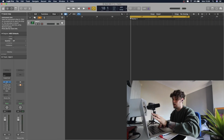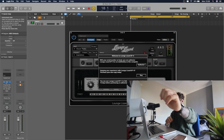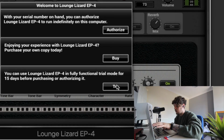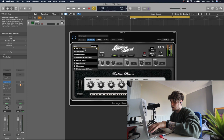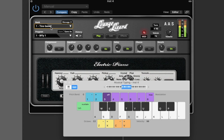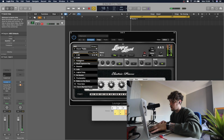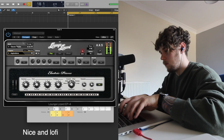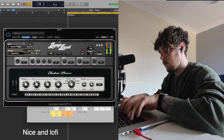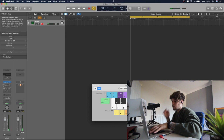Right, so the first thing we're going to do is start with some chords. We're going to pull up a plugin called Lounge Lizard. This is by far the best plugin for lo-fi melodies. There's a 15-day trial for this, if you wanted to use it. And it's just got loads of cool piano sounds. My go-to one is always this Aspirations. So yeah, we're basically going to use that.